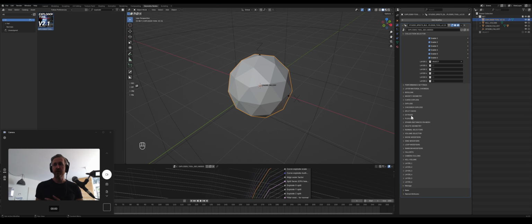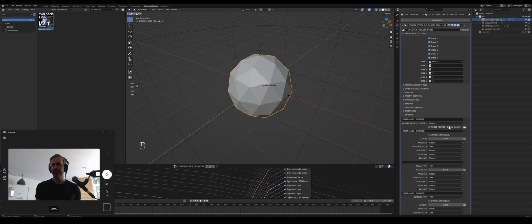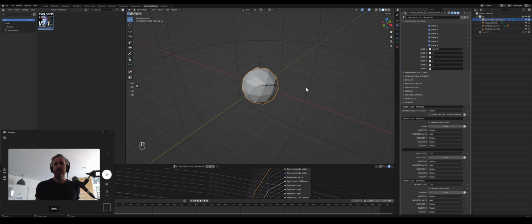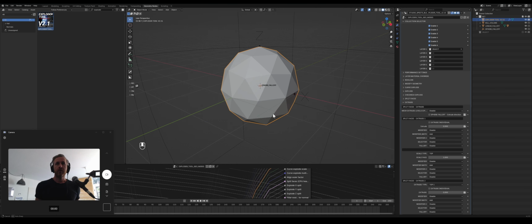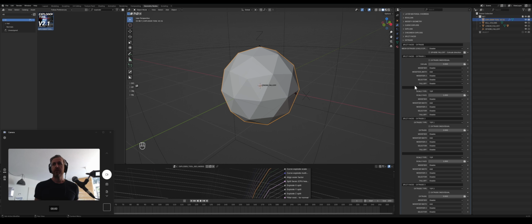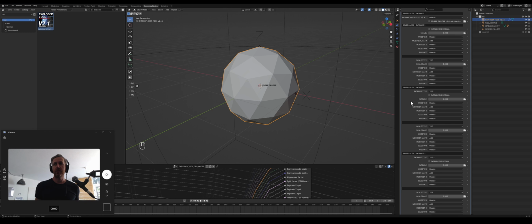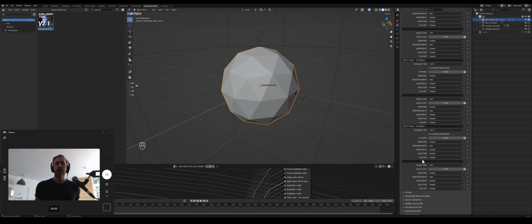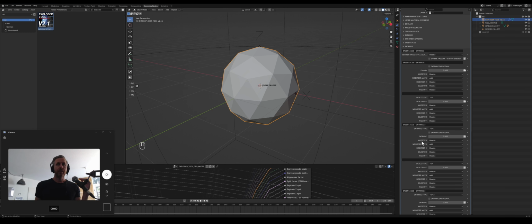Okay, so the extrude section is over here under extrude, and it's just a handy way to extrude the faces of your mesh up to 4 levels. So you have 4 extrude sections here, extrude 1, 2, 3, and 4. But every level demands more of your PC. It gets gradually harder. So if you're not using all the levels, it's best to stick to the amount of levels you're using. So if you're only extruding 1 level, make sure that extrude is set to 1, etc.